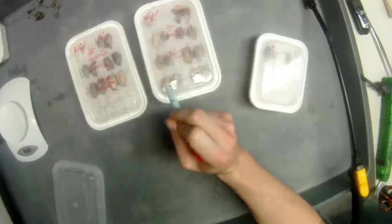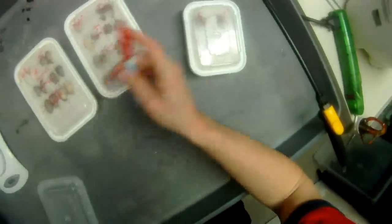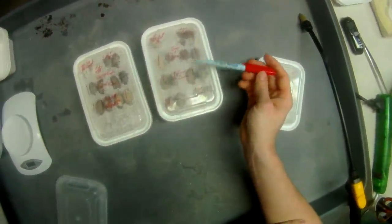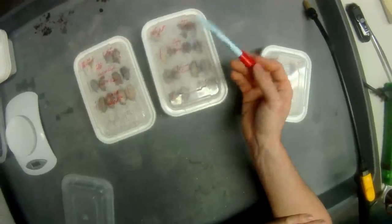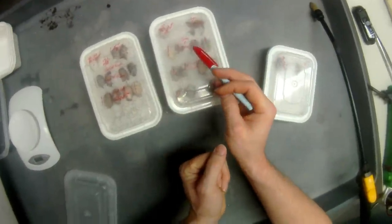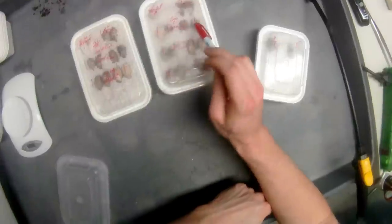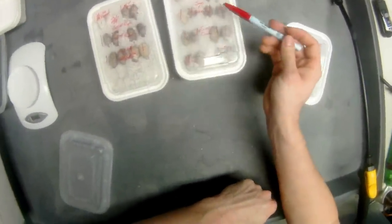These ones down here have a possible shot of being albino, but I'll still be able to tell these babies from anybody else. The only ones that, if they hatched out at the same time, I wouldn't know which female they came from are the two sun glow crosses, sun glow to sun glow. It's really not that big of a deal because they're just going to be sun glows anyway. I just won't know exactly what female they were from if there's two babies and this one and this one hatched. But I probably could tell because this sun glow pairing right here is a lot brighter and a lot nicer than this sun glow pairing. So I would be able to tell the difference between the two.